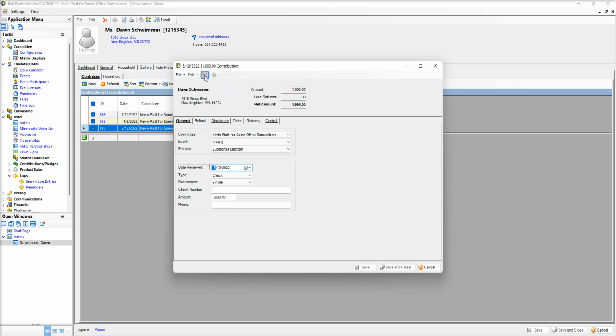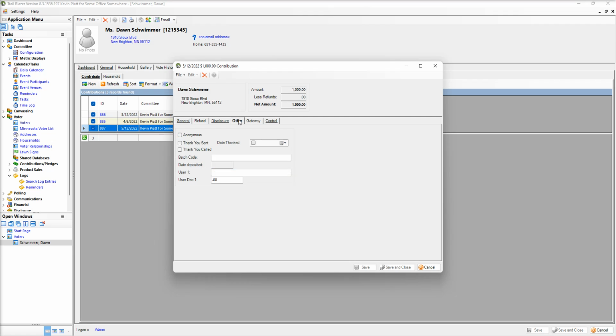However, if the contribution has been deposited, there are additional steps that need to be taken. And so you will want to hop into this other tab and verify very quickly as to whether or not this gift has been recorded in a deposit. If it hasn't, we're going to click the red X and this will go away. If it has, there's going to be some additional steps you need to take. I'll provide a link to those in the description. You can take those steps, then come back and follow this and just click this red X and delete it.